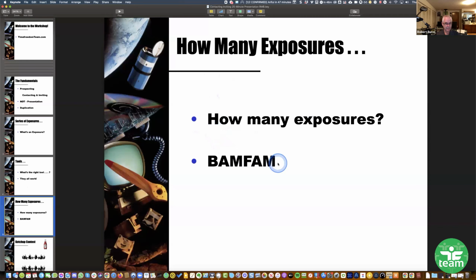And then also always book a meeting from a meeting. That's the acronym here, BAM FAM. Book a meeting from a meeting. In other words, if they come to a webinar, always try to have the next thing on the agenda lined up so they can come and attend that. Know what that is and make sure to get them in front of that information.